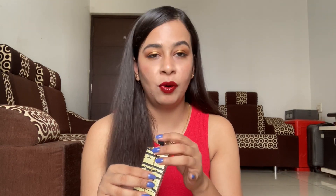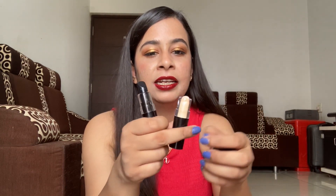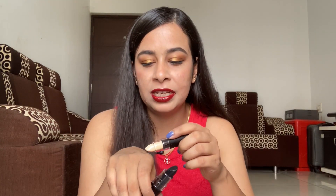Next are two lipsticks by Fran Wilson that I kept seeing on the Nykaa app and finally bought — 590 rupees each. One looks black and one looks white, but they're not actually those colors: they turn into personalized pink lipsticks on your lips. I swatched both and the black shade turned into a deeper pink, and the white shade turned into a lighter pink. It might seem gimmicky, but I really like the concept.